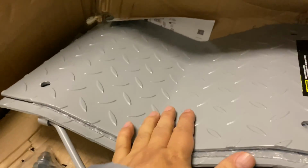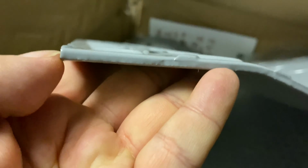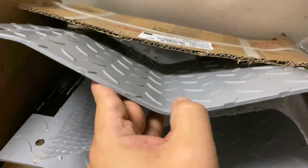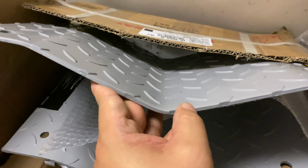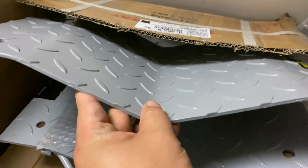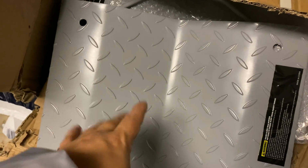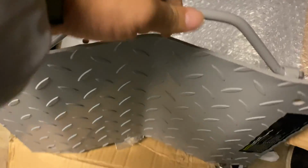And then we have the plate itself, and you can see here they are steel. They're heavy. I would call these things maybe 4 or 5 millimeters thick, but man, they are pretty robust. Diamond plate. You can see here they have a little bit of a V-like bend in them. I always thought that having a round bottom to them would be better for creating no pressure points on tires, especially if you're going to store them on here. But they only make a few of those in round, and it didn't look like, because they had bars on the side, that they'd maybe be wide enough for some of my crazy wide tires, especially on the Prowler.